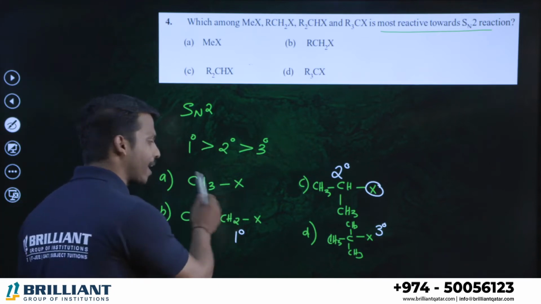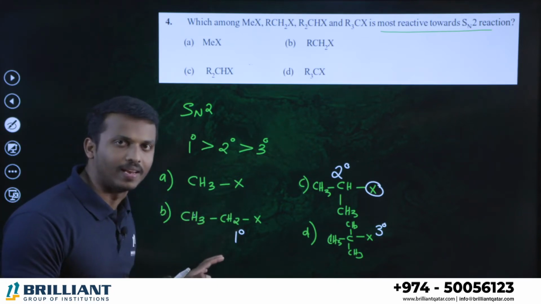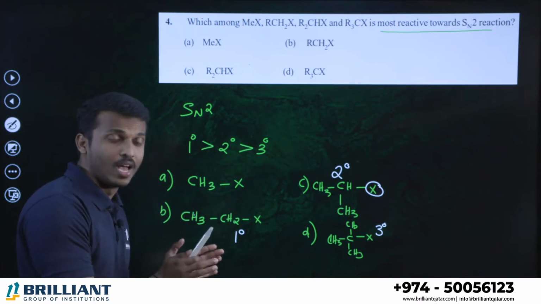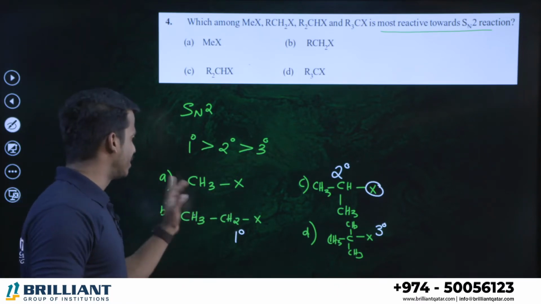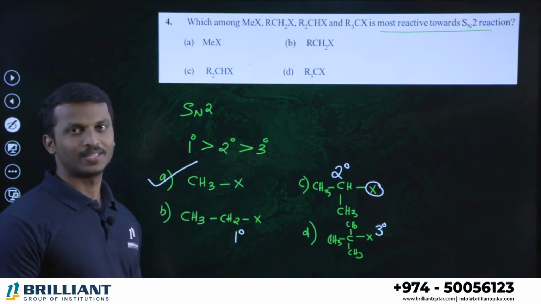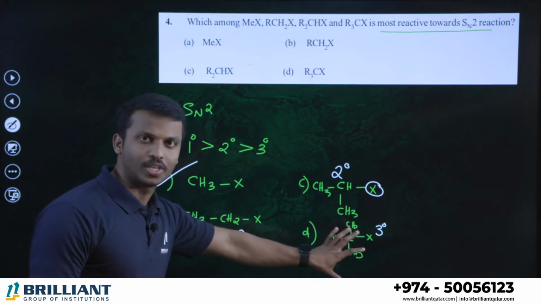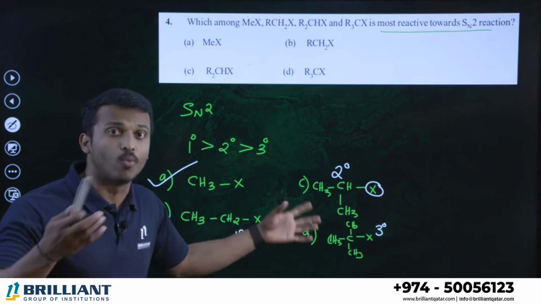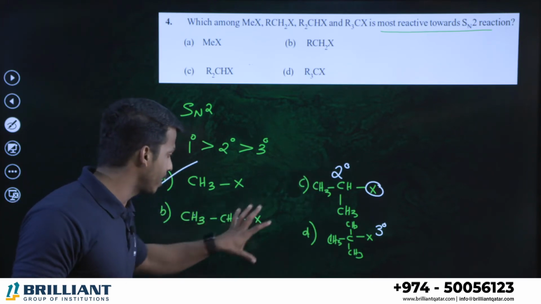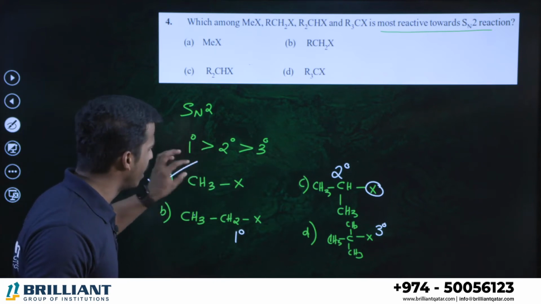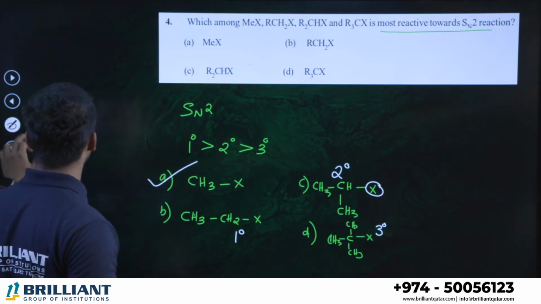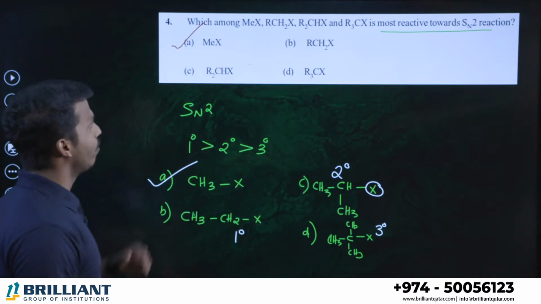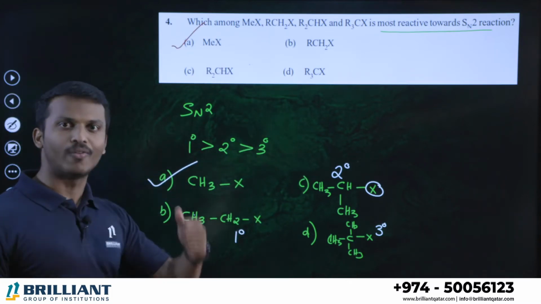It is also a primary, especially a methyl group. Where is the less steric crowdiness or less steric hindrance? That is in option A. Or no, this is a tertiary haloalkane. Which reaction is favored? SN1 reaction is favored. It is secondary, it's primary. This is very less crowded, just a methyl group is there. So here the reaction can happen so fast. Let's go with option A, it will undergo SN2 reaction faster.